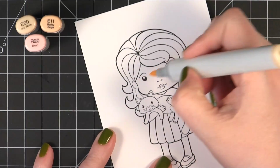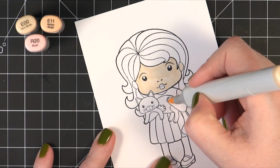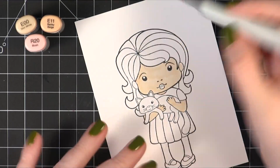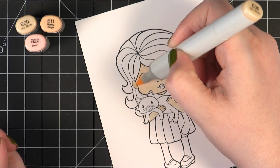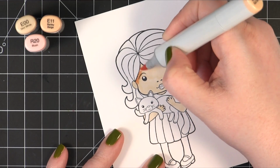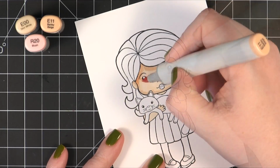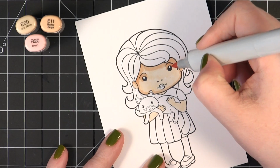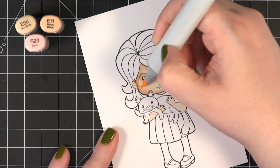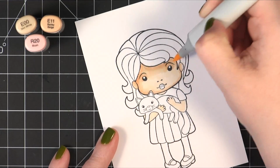I like to start with skin tones, so I'm going to go ahead and just lay down some color. I'm also going to color her arms. Alright, now I'm going to go in with E11. Oh, I forgot her one ear. Alright, now I'm going in with E11 and I'm flicking in from the top edge because I just want to add a little bit of shading. I'm also going to do above her eyes. Alright, and then I'll go back in with the original skin color and I'm going to flick that in from the edges. And that's just going to help blend those colors all together.